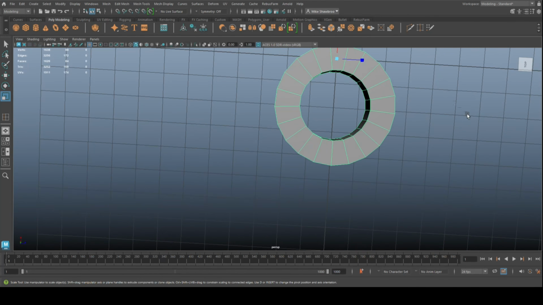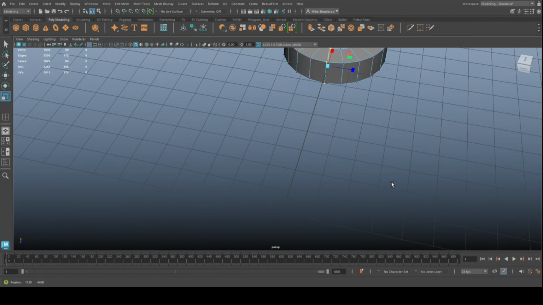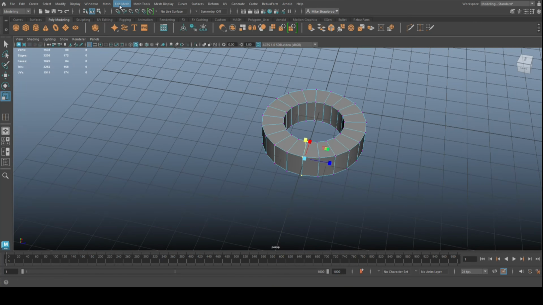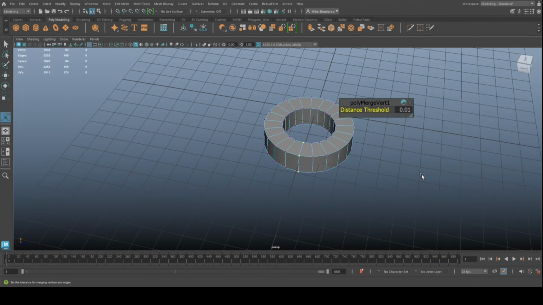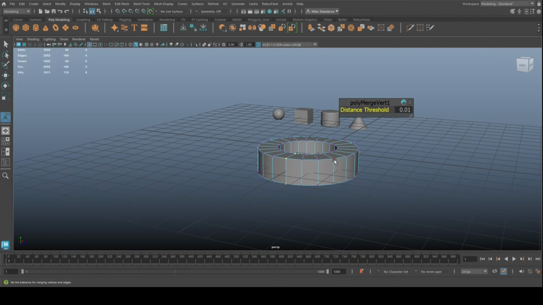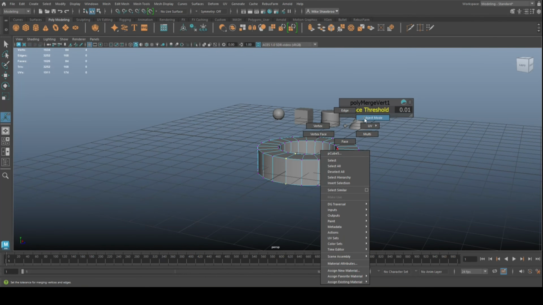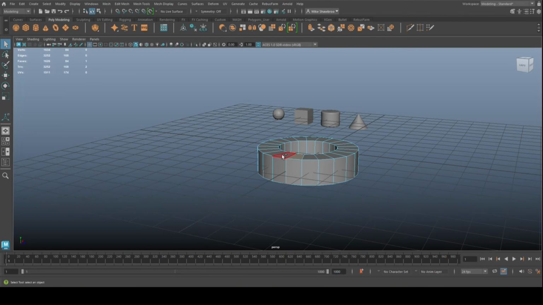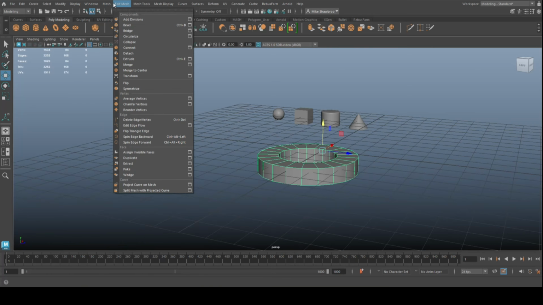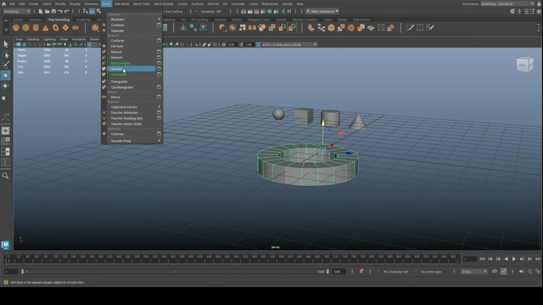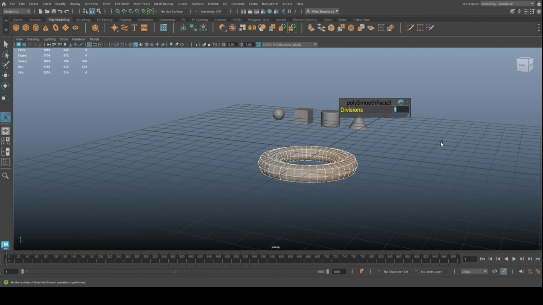What we're going to do is right click, go to vertex. These are the ones we want. We're going to go to edit mesh and merge, and this is the stage where you tweak the settings. So if you want it to be a bit more round, you would go in here and lower that until it's more square, and then from here you're going to go to mesh and smooth, and then you can put in the settings too.